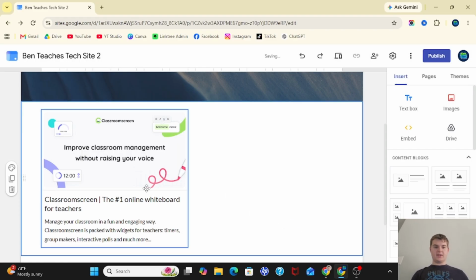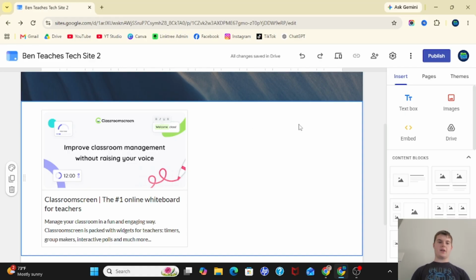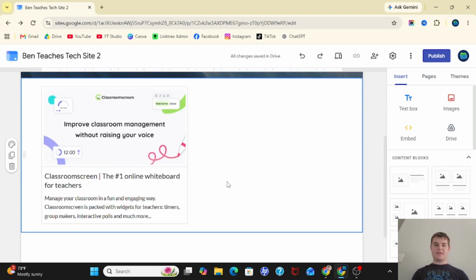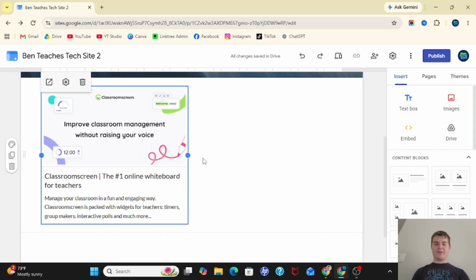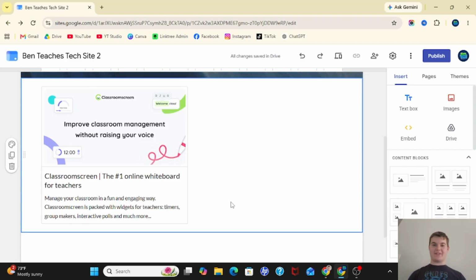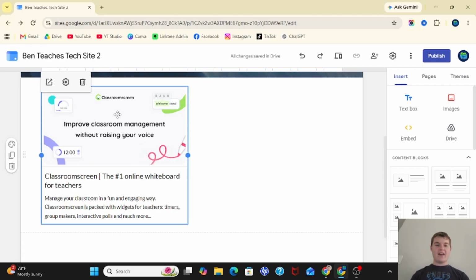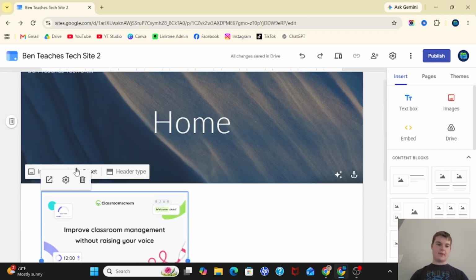What it's going to do is basically, you're going to be able to actually do something with this when you're on your website. So it's going to be like an extra web browser that is on your website. Trying to find a good way to explain it because it's a little difficult. If you want a full in-depth of how to do it, please look it up, because I'm not the best when it comes to embed, but at least I know something about it. But yeah, you can do that with YouTube videos. If you want to put a YouTube video on your site, you can do it that way as well.